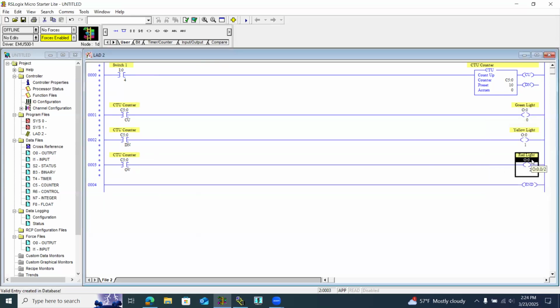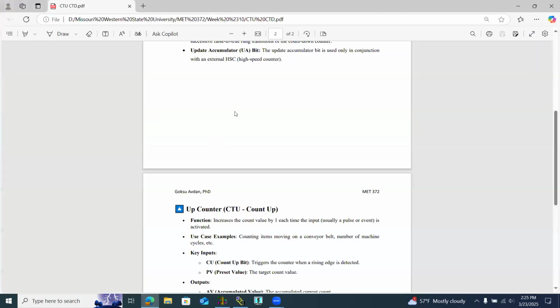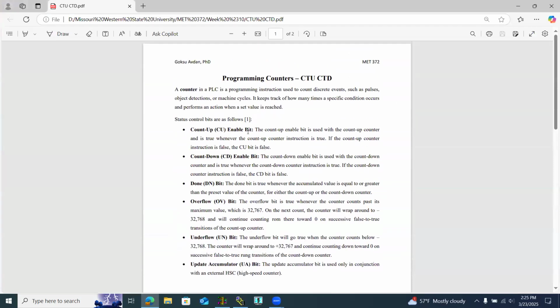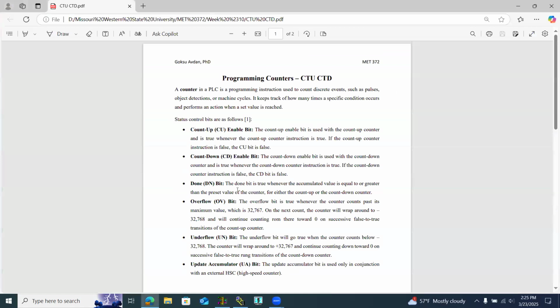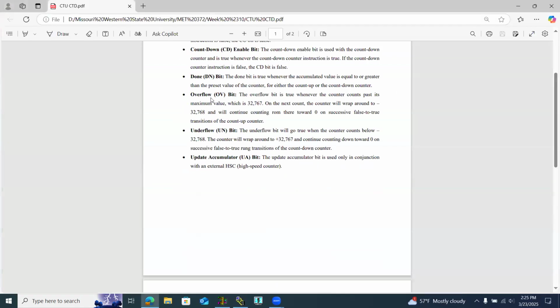And this is all we are going to have in this very basic programming to understand how the CTU counter works along with its CU bit, DN bit, and overflow bit. So if you remember, the CU bit is our count up enable bit, the DN bit is our done bit, and then the overflow bit is what we have here.